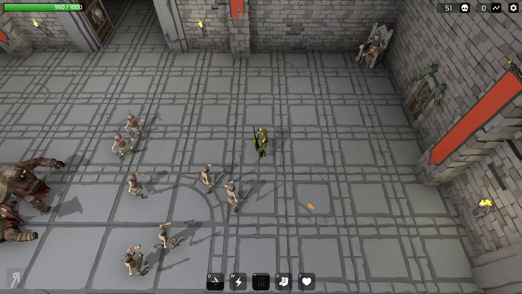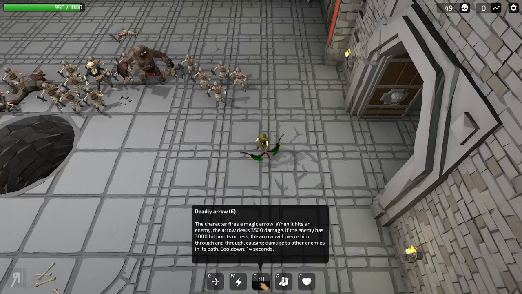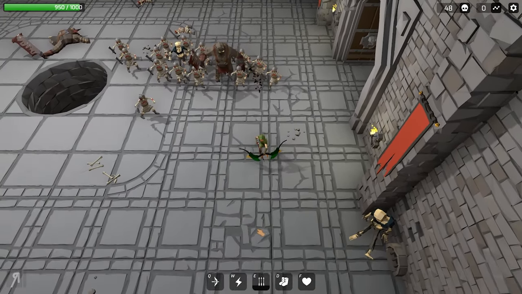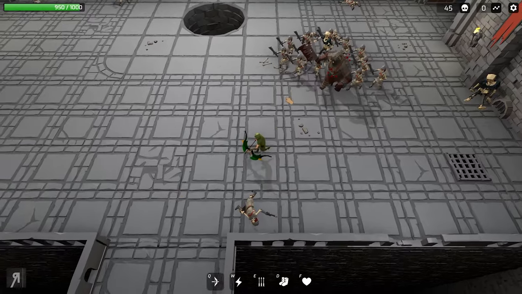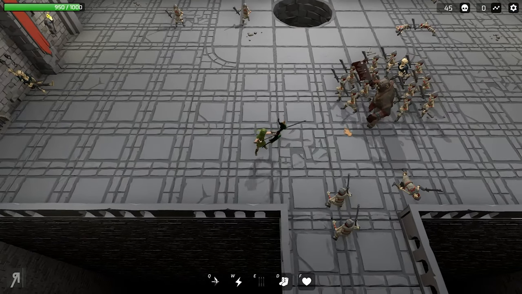Nice, take him down. And now maybe, what is this arrow called? Deadly arrow. Oh, it does 3,500 damage. Okay, that's actually kind of insane. I did not realize that it did so much. Okay, well that means that I need to use that much more, in my opinion.